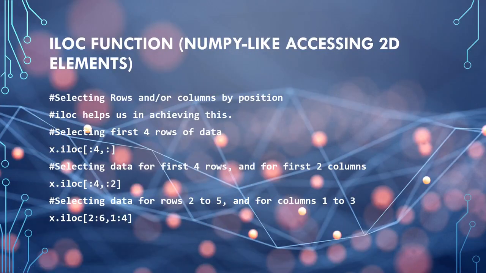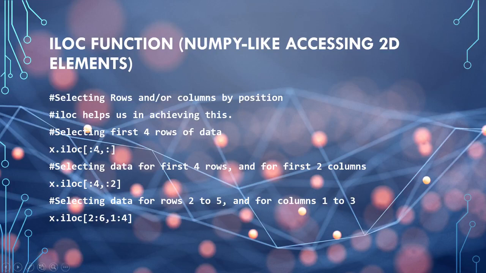So let's learn about the iloc function. It is very similar to the 2D accessing of elements in NumPy, which we have learned in our previous video. So what is this actually? I had told you that the first argument will tell you the range of rows, and the next argument will tell you the range of columns. If we mention nothing, then we are saying give me all the columns, and starting from the first, 0 1 2 3, till 4 minus 1 it will go.